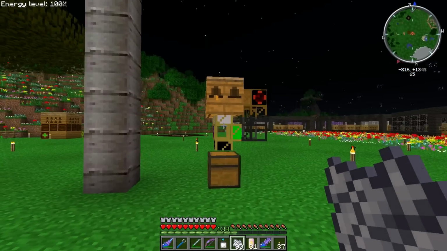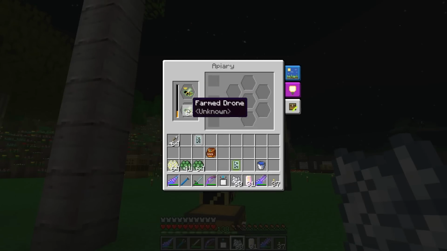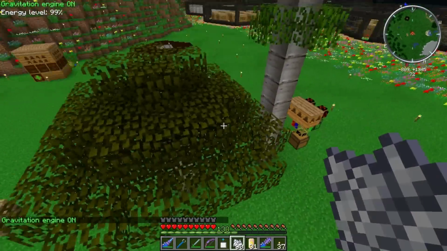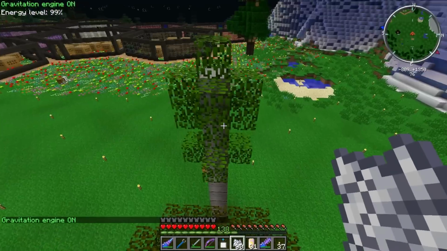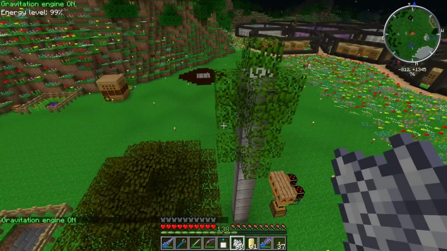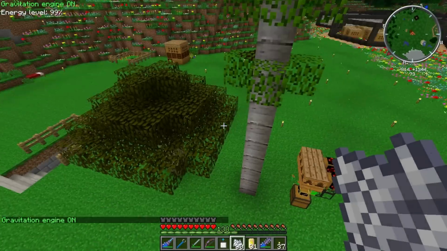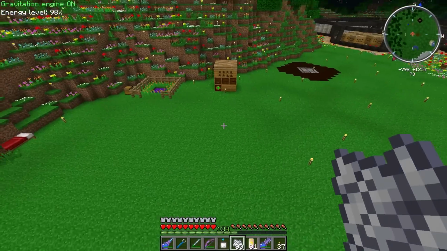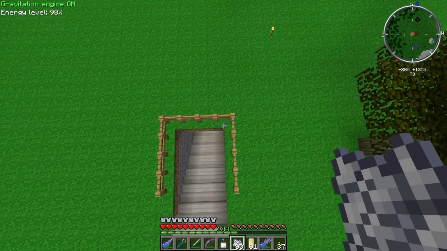Awesome. I set up the bees already, just the farmed bees. They are doing their thing, and hopefully soon we should get the wenge tree sapling. I don't believe this needs any special biome or anything to breed in, so this should be good to go right like this. Awesome. Okay, so some other things I wanted to look at.